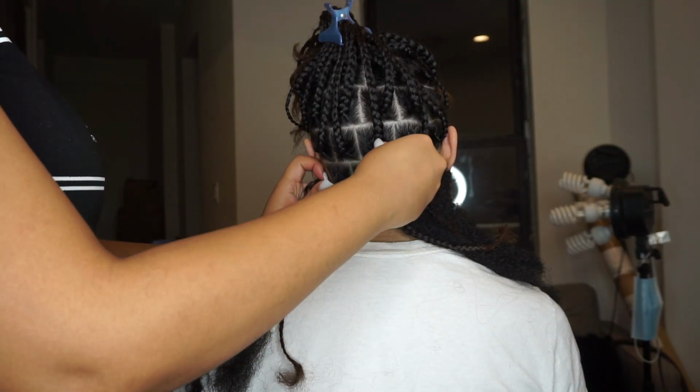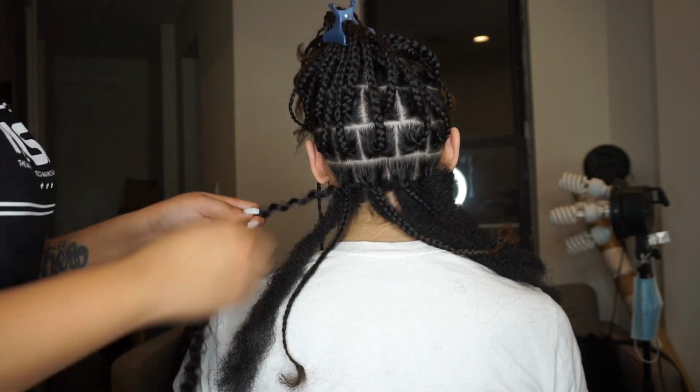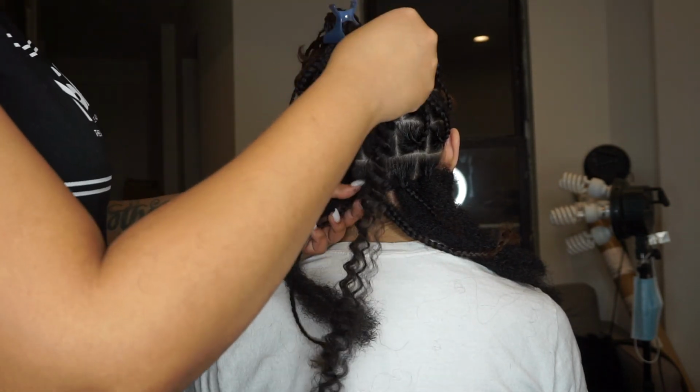This is one way to wrap the hair. You're just going to pull the free twist here through the braid and start wrapping around her natural hair and the Cuban twist hair.